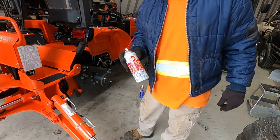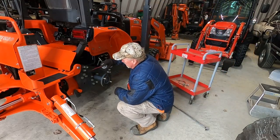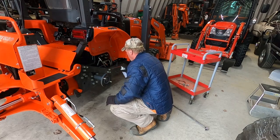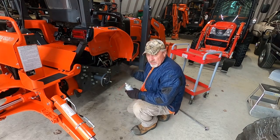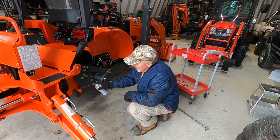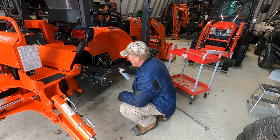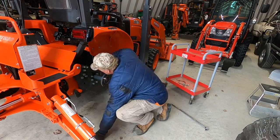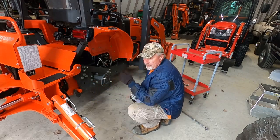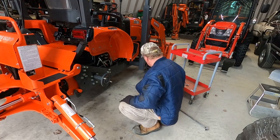Right there, fluid film. Let's face it, you're not going to go back in here and wipe all this down later on. And this is where you're going to accumulate all. That's just me. And again, when I make a video, I'm not pushing what I do onto you guys. I just make suggestions. That's what I do.